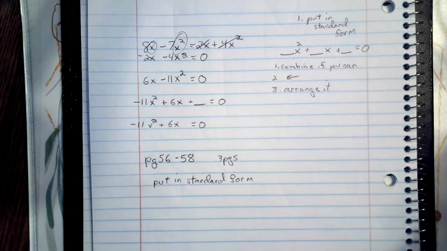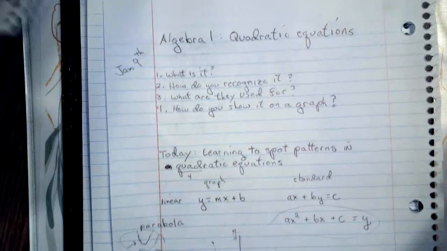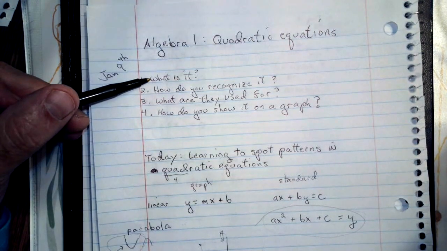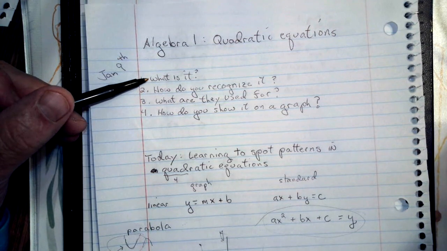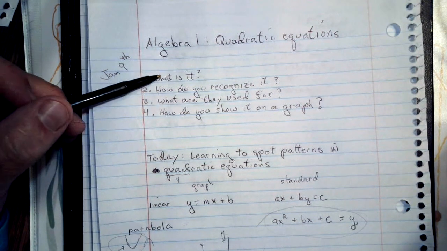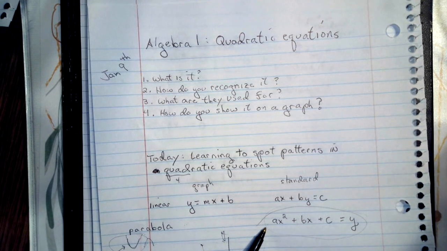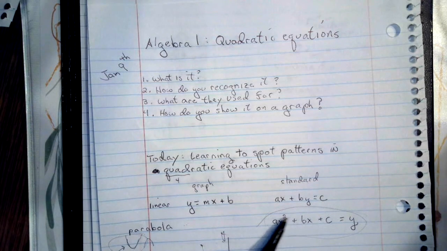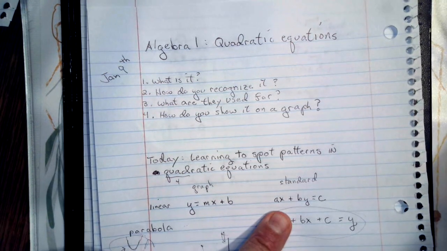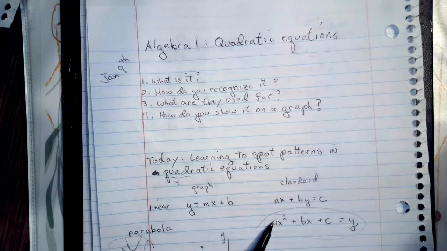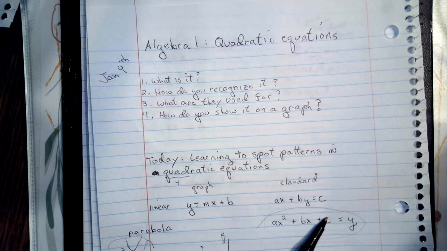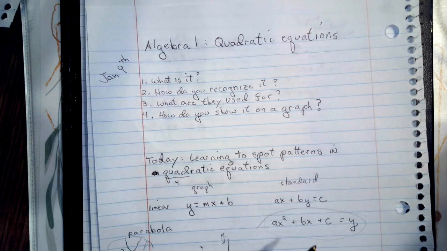Okay, going back to where did we start our day? Well, what is a quadratic equation? Well, it's a mathematical equation that when you graph it, it looks like a parabola. How do you recognize it? Well, it's got this form if you arrange it into that form. So if it looks like that, and again, remember, A has to be a number. If it's got 0, then it's just a line. Okay, so it's not a quadratic equation. So you've got to have an x squared. B and C could be zeros, or they can be numbers. And what are they used for?